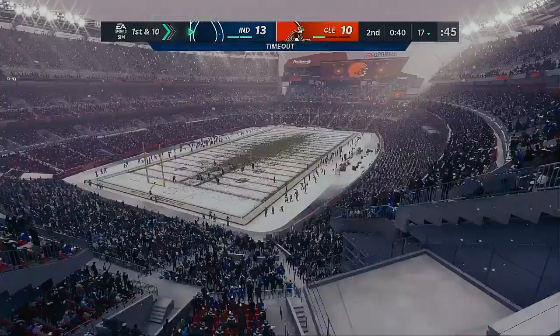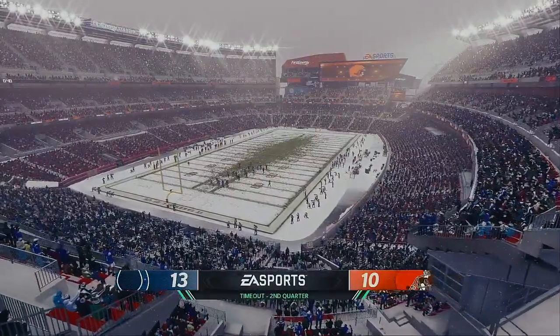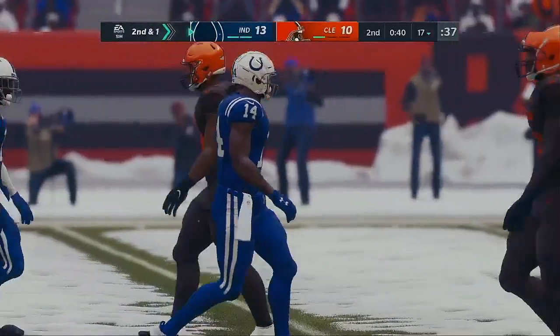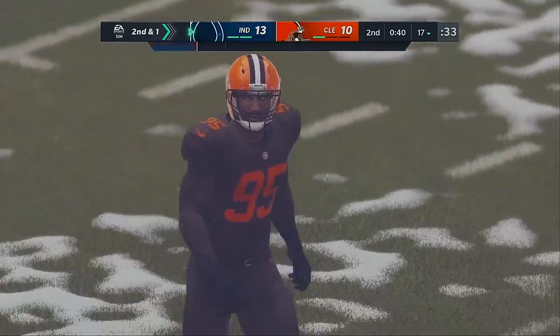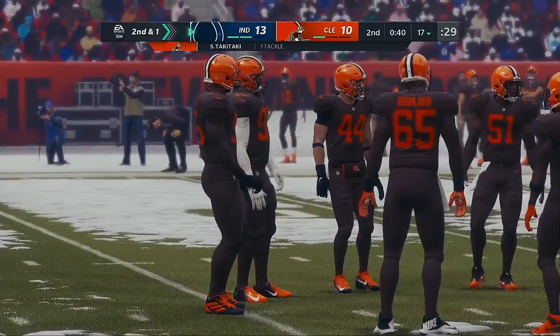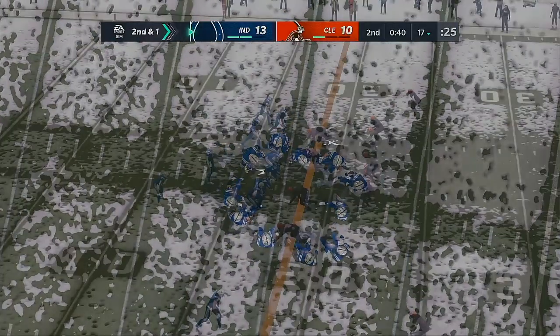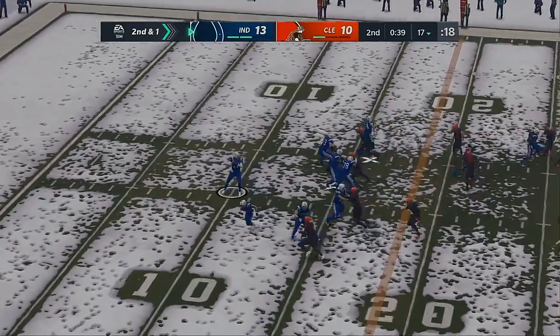A good throw here, finding Pascal. The Colts going to use the first of their timeouts as they'll stop it with 40 seconds remaining in this first half. Here comes the Indianapolis offense now as they get set to take over. And we'll see how this is played. Offensively, they've got the lead, not a whole lot of time left. What do you think, Charles? Well, it's tempting to try and add to your lead, but a mistake there can change things in a big way. I say go ahead, take the knee, get on out for the half.